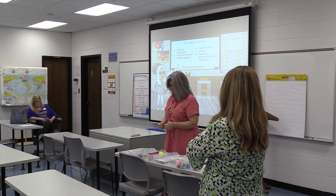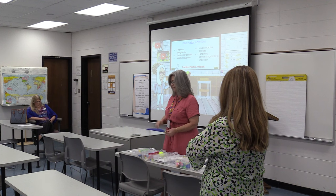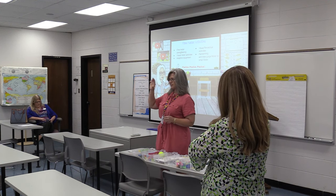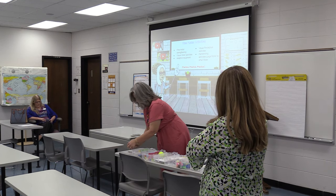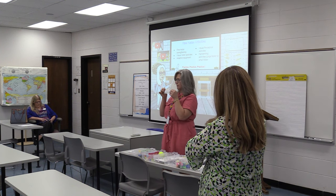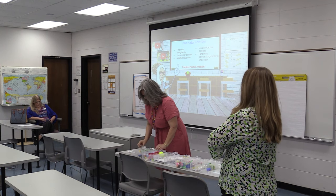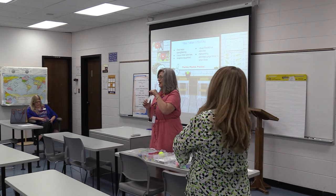And then Wikki Stix. I love Wikki Stix. All kids love Wikki Stix. It builds really good fine motor skills. But if you're trying to get a kid to stay in lines and work on the sizing of their letters, put them where you want them to write between, and it gives you a raised surface so they can't go over. That's awesome. I like that.